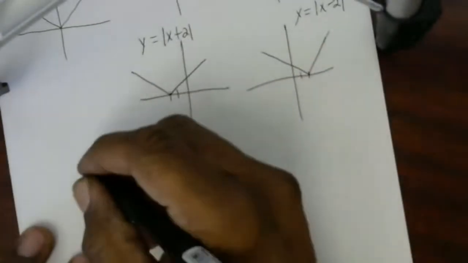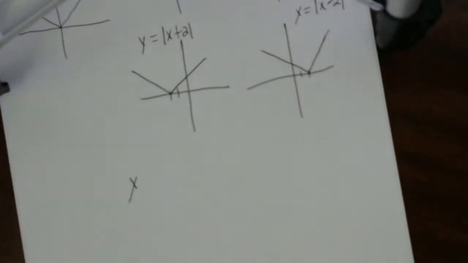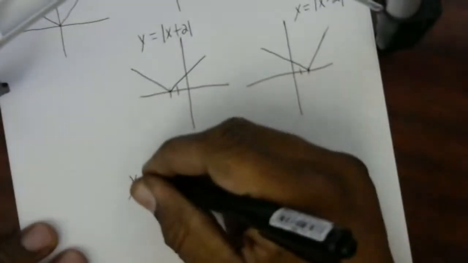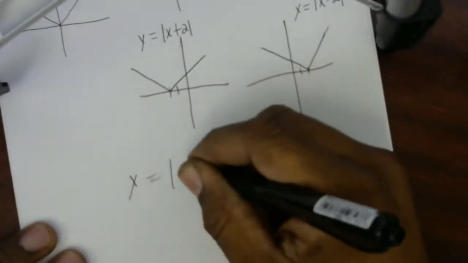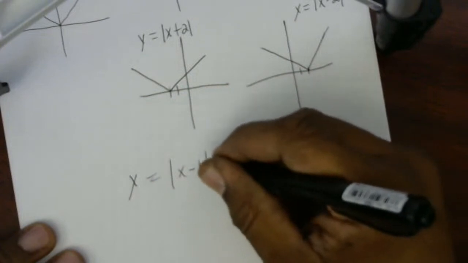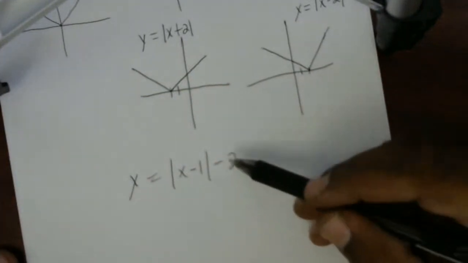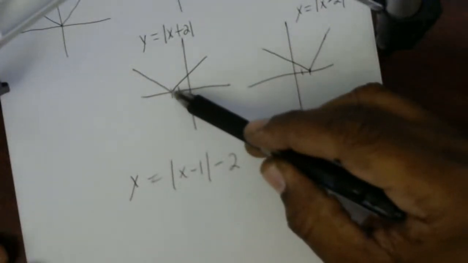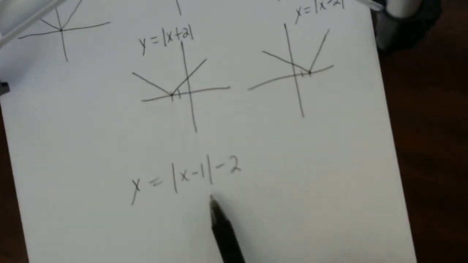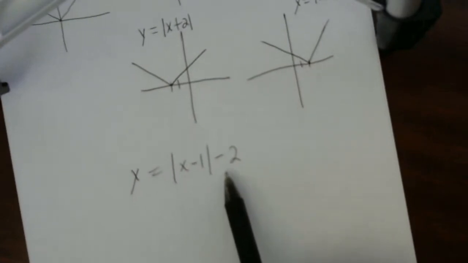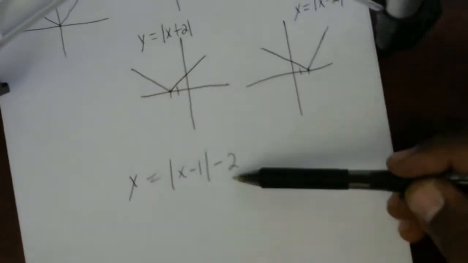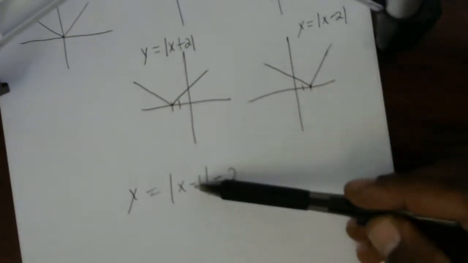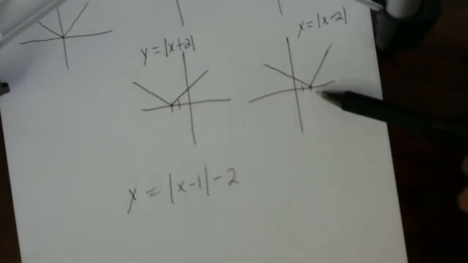So in our problem, we're asked to graph y is equal to the absolute value of x minus 1, minus 2. So the first thing we'll do in order to graph is we'll look at where this graph bends. So notice that we have a couple of transformations on this particular graph. We actually have a negative 2 attached to the end of our function, which is a shift down 2 units. We also have a minus 1 within our function, which is actually a shift over 1 unit.